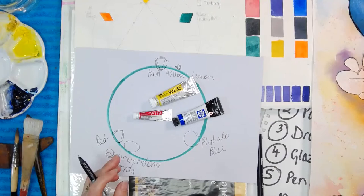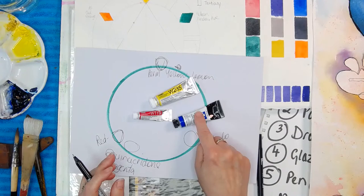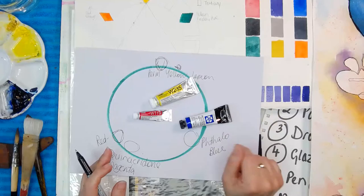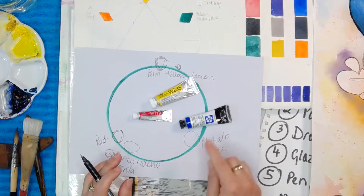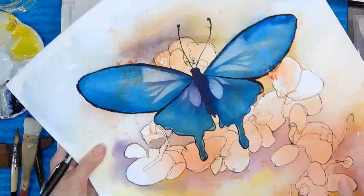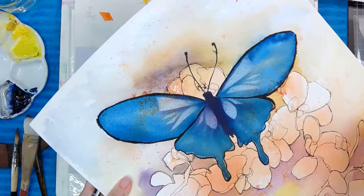It is a little difficult to work with, though, because it doesn't behave as kindly. I can't think of the right word. It doesn't behave in such an easy manner as, say, cobalt blue. However, cobalt blue moves and lifts more easily than phthalo. So if you wanted one that lifted more easily, cobalt is good to go for. Phthalo is a bit of a stainer. I'll show you that again. Some of that blue has stained the page. But you can lift some of it and you still get that lovely effect.